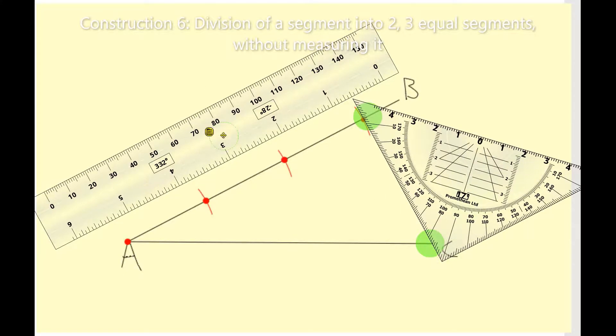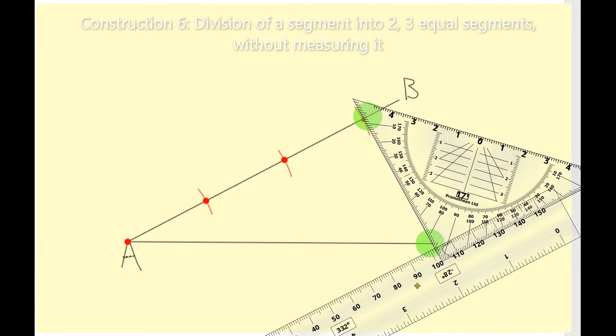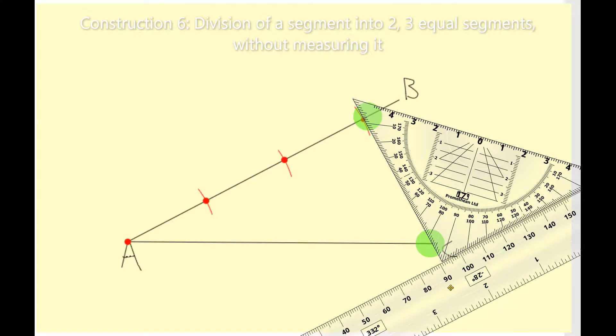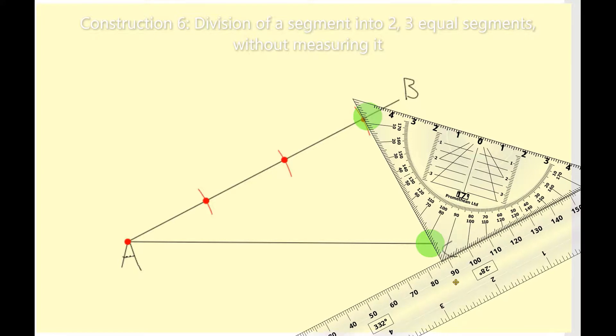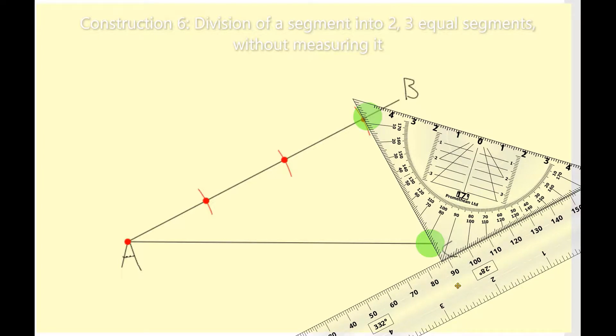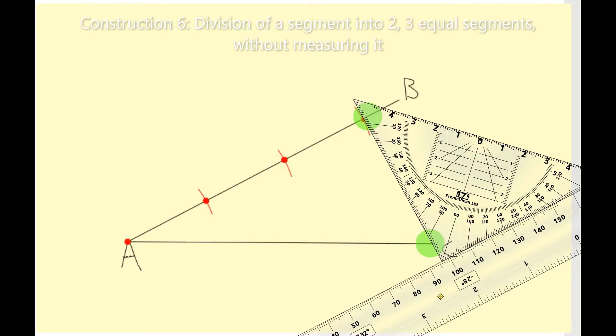And in order to keep that there, I'm going to move my ruler down to the base of my set square. You can see that my ruler now is sitting on the base of my set square. I'm now going to draw a line from C up to my third point on the line segment AB. So I'm taking out my pencil now and I'm drawing a line and connecting them together. So there's my first line drawn.